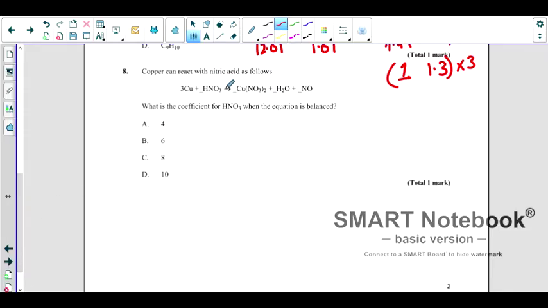This equation is for balancing again. We can do it. I will do it directly. You can check. He is asking you the coefficient of HNO3. So the answer for this is C, 8, because if you have an 8 here, and if you put a 3 here, and then how many nitrogens are short? So we have 4H2O and here 2NO. In this case the equation will be balanced. This is equation balancing, so it can be verified.